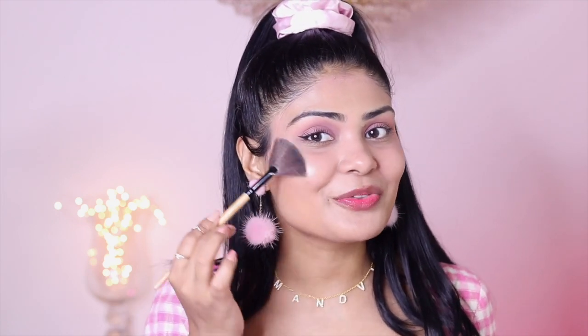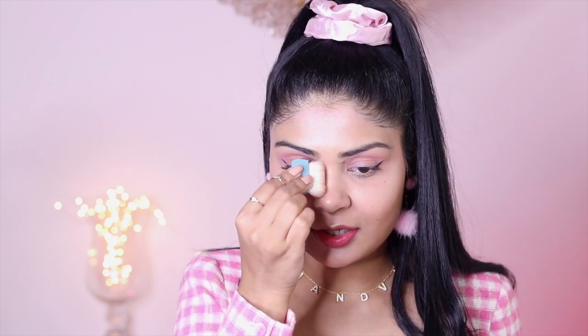For highlighter I'm using the Mary Luminizer — my favorite highlighter for years. They have a mini version on NYKAA. It suits all Indian skin tones, it's very subtle, looks natural — not like glitter, just like your skin. I forgot to contour my nose so I'm using the Hula Bronzer to quickly contour it. For lips, I'm moisturizing first and then using the OFRA Unzipped lipstick. If I had to choose only one lipstick, it would be OFRA Unzipped — I've already finished two tubes and this is my third. It's a perfect nude for my skin tone.